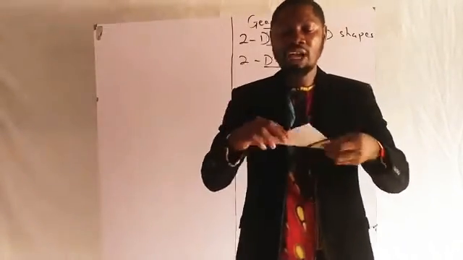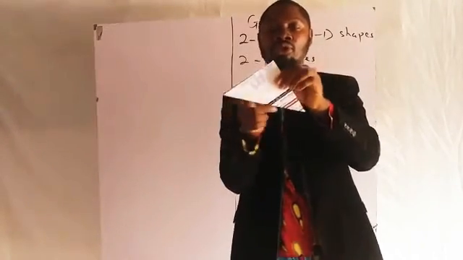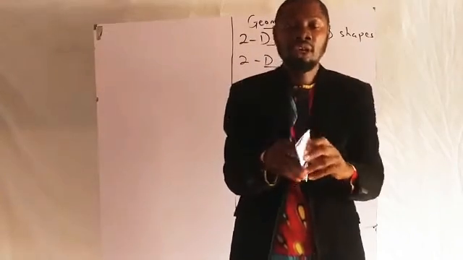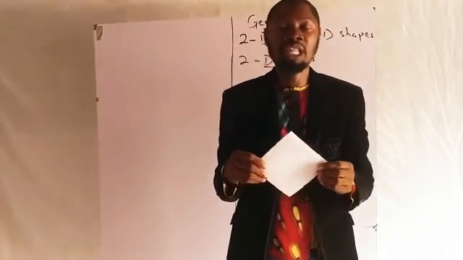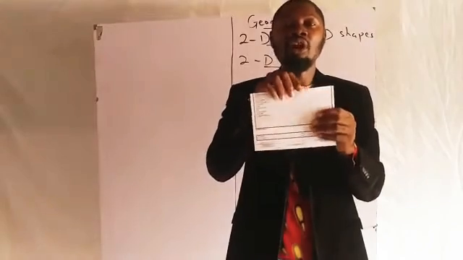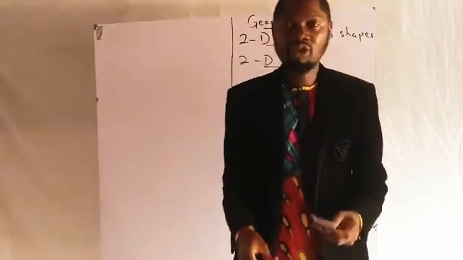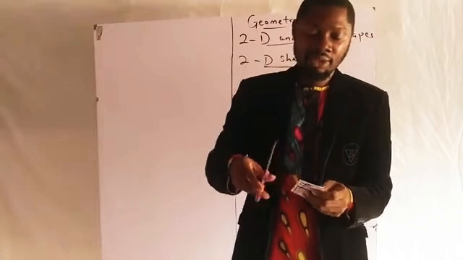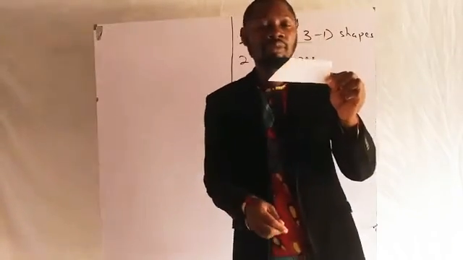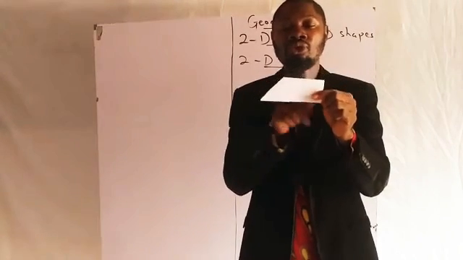But for triangle, look at triangle. 1, 2, 3. A triangle has 3 sides, as we discussed in the previous class. A square has 4 sides, so it is one of the quadrilaterals that we have. A rectangle also has 4 sides, one of the quadrilaterals also. I can as well make a trapezium from here. A trapezium looks like a car, so I'll just cut this way. This is a trapezium. It also has 4 sides. 1, 2, 3, 4.